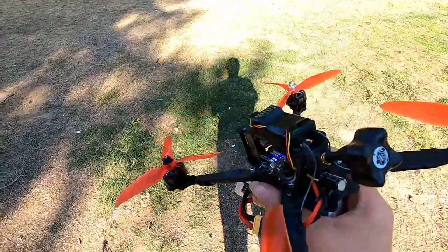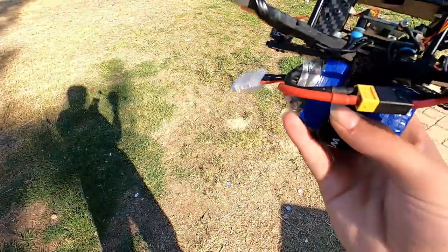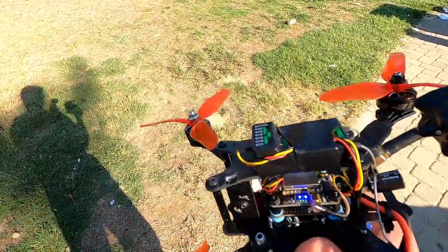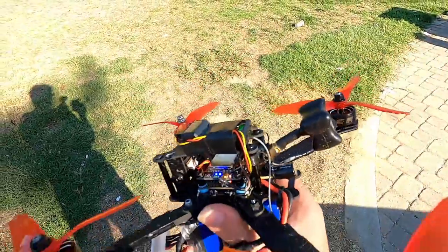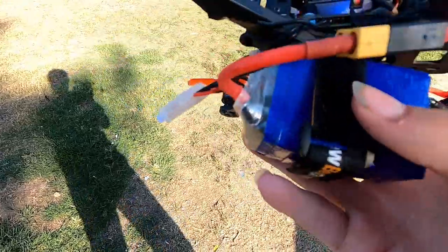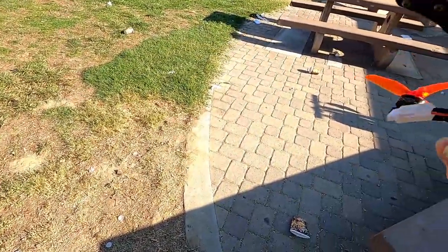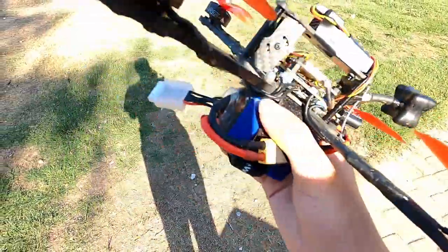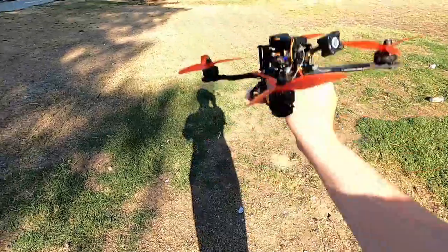It has a battery right here. Usually these are inside a casing — in the case of a lot of DJI drones, it's inside the actual pre-built drone case. But on this one it sits on the bottom, though most of them you'll have it on top along with possibly a GoPro. It's quite a big battery — 1550 milliamp hours — which basically just means it's a large battery, and these are built especially to deliver power extremely fast to all four motors.